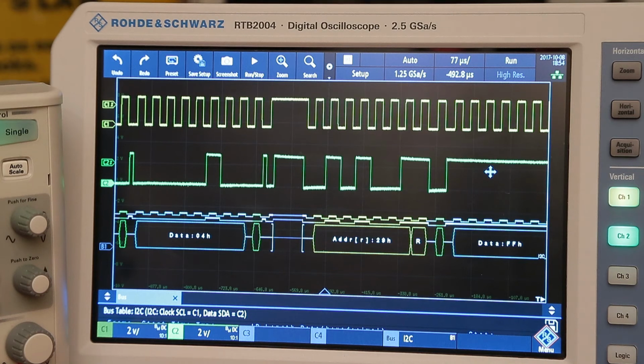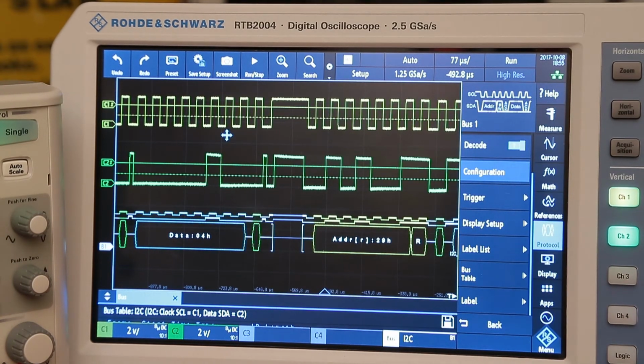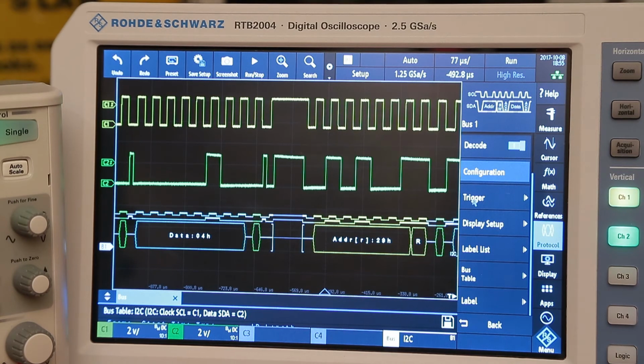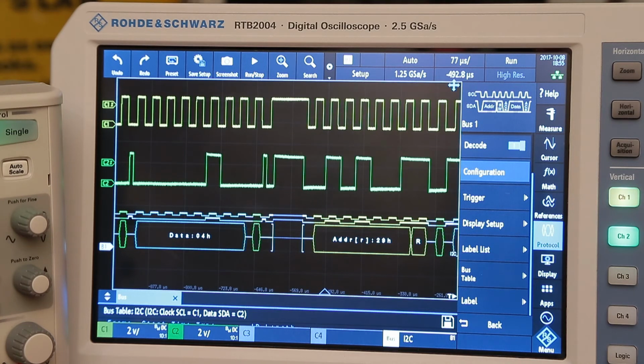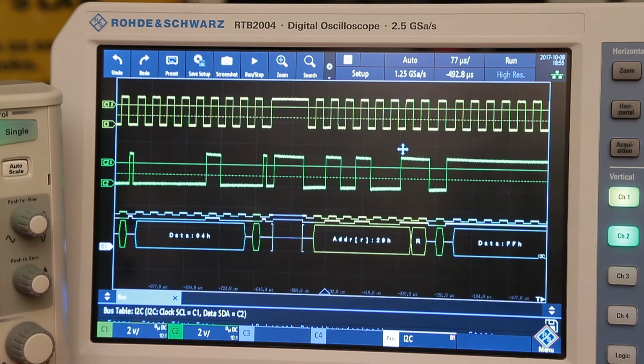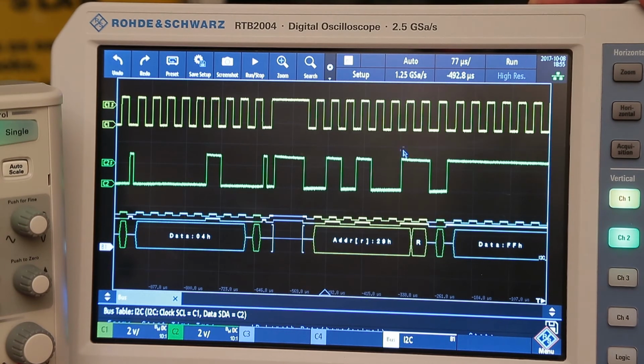This has a number of decodes on it, so when you go to protocol decode, you've got different types of decode that you can do. At the moment this is set up as we've been doing for an I2C, but you've got SPI, you've got CAN, I think you've got LIN. There's a whole variety of different types of decode options that you can have, which are licenses like most scopes, but this scope has the licenses for a whole variety. In actual fact, there is also a demo on this scope of those.